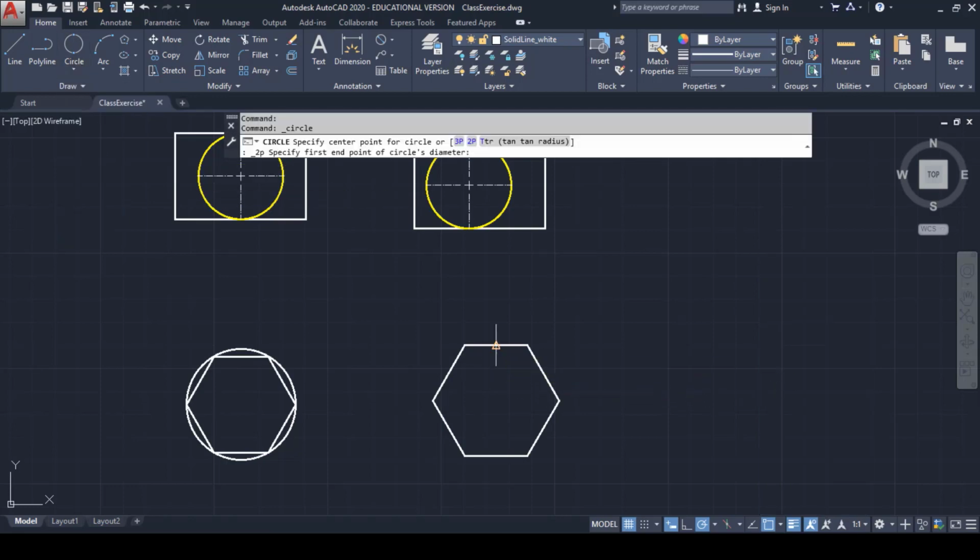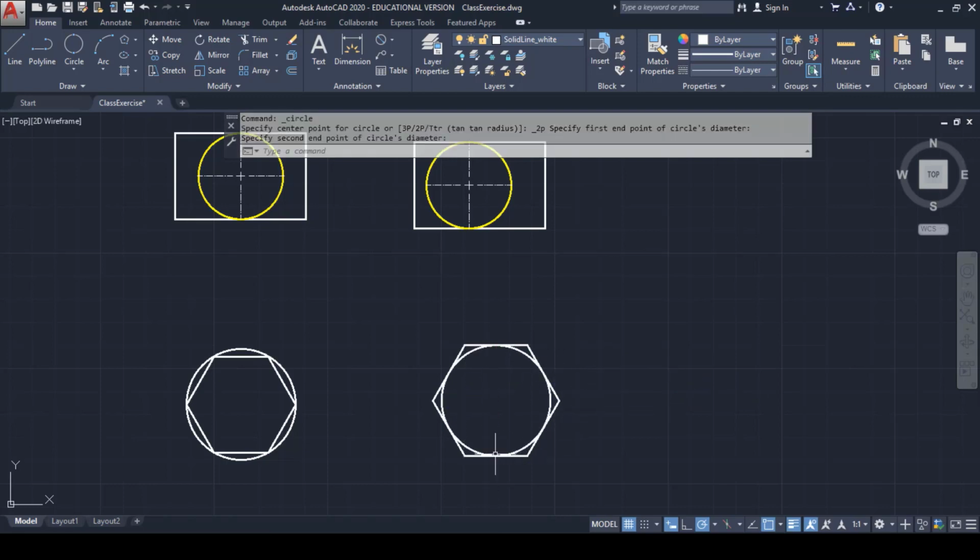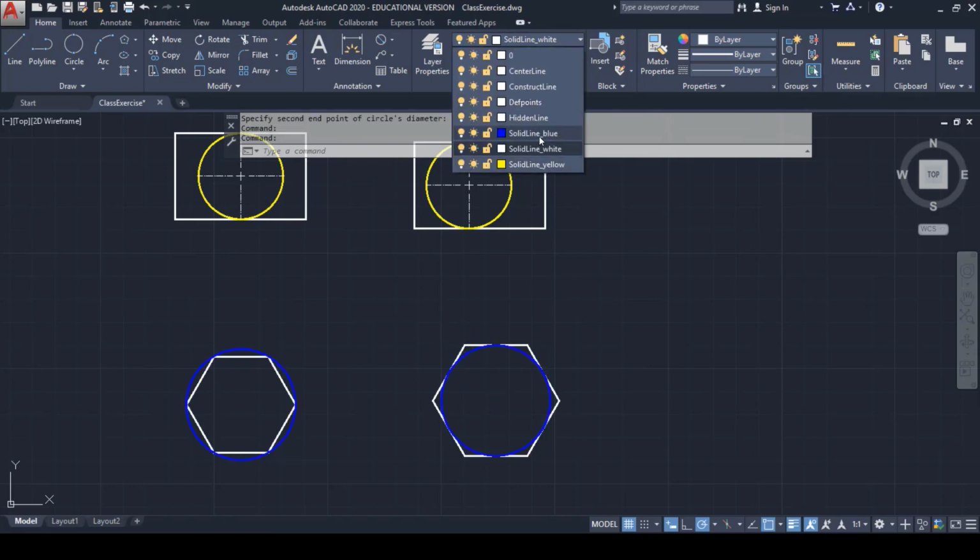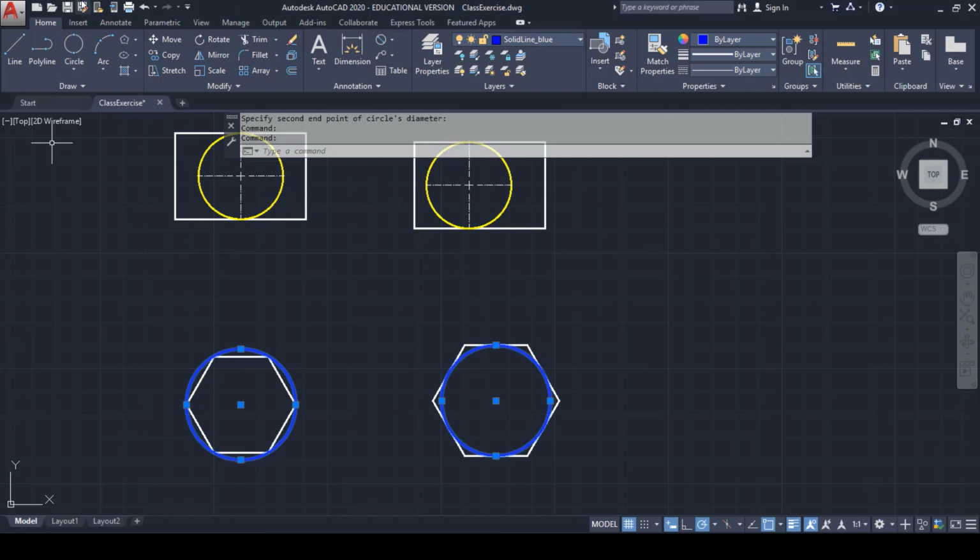So it's going to be the center, the middle point of this line, and also at the bottom here. Okay, and I'm going to make these 2 circles with different color.